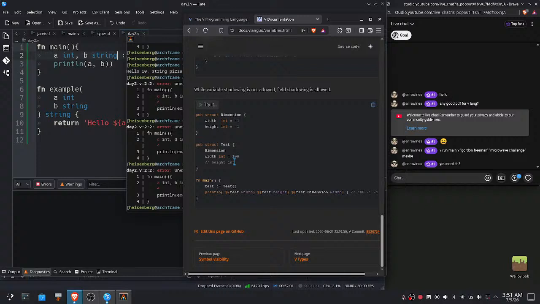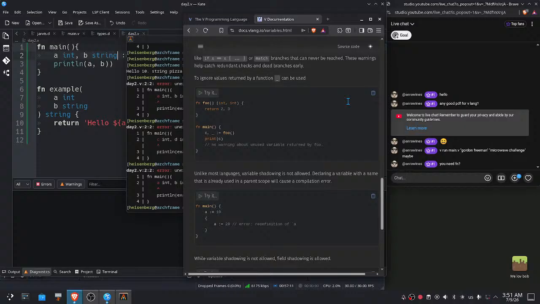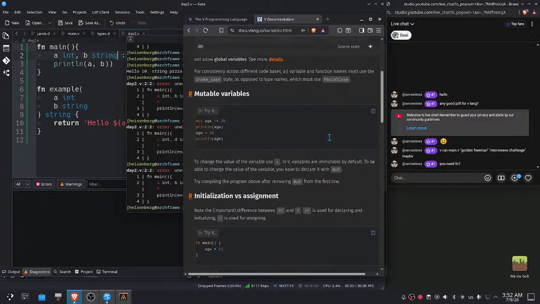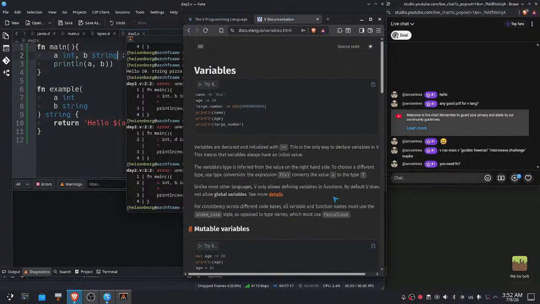Dimension, width. Okay. Oh, here's a struct example. Very intriguing. Ah, super intriguing. Println age.